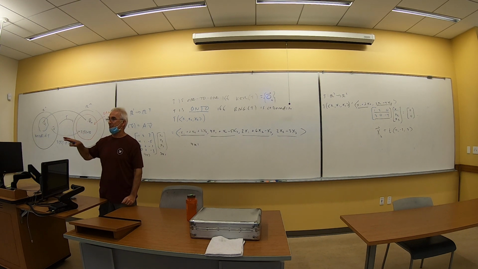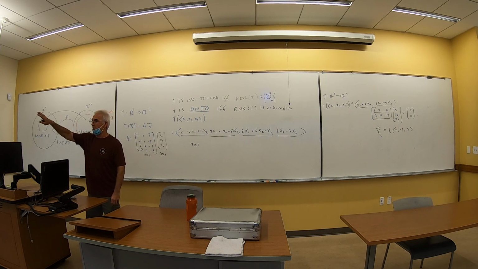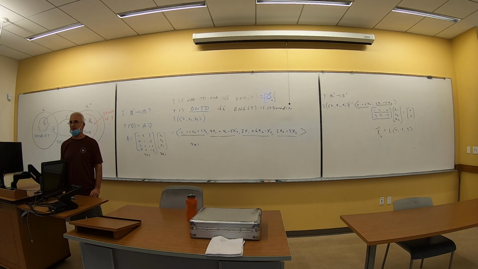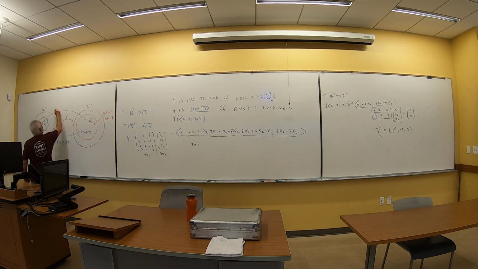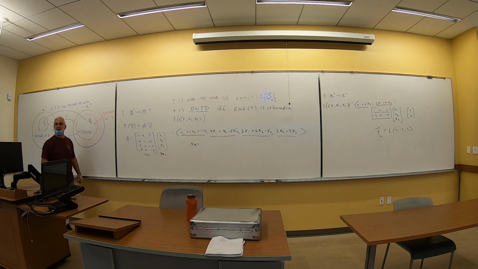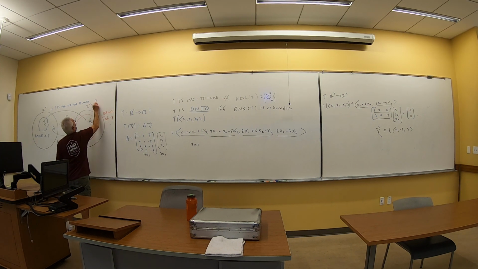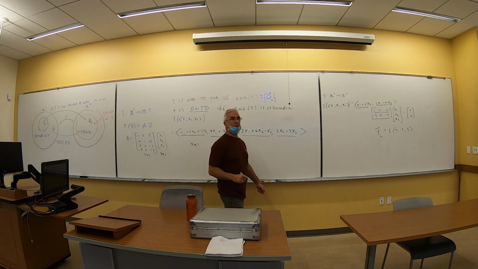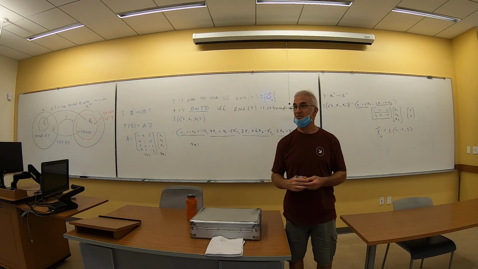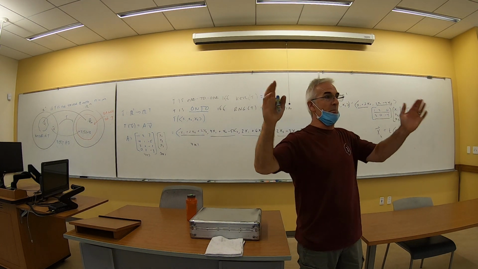That's how we go from a vector space of vectors to maybe one of polynomials to one of matrices. Has everything to do with it being one-to-one and onto. And there's only one way it can be one-to-one and onto. I'll say if T is one-to-one and onto, then there is one thing that must be true. It's not an if and only if. But there's one thing that must be true. The only way you can be both is if you're going from same dimension to same dimension. I always just say same to same. I'm going from R4 to R4.